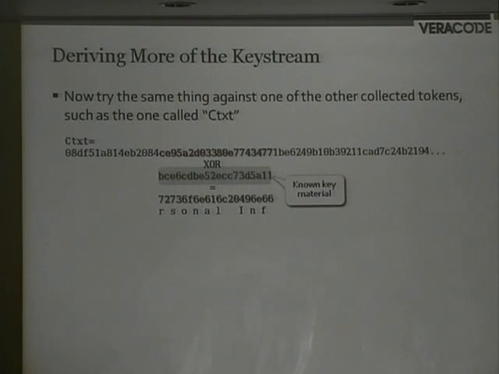So now it gets a little bit more interesting. You take that same keystream, that same 10 bytes. Now we don't have the whole keystream, we just have 10 bytes of it because that's the only part that we figured out so far. And we take that partial keystream and we XOR it with a different token. So remember I said that there's a statement token, there's a file token, and there's all sorts of different tokens that the application was using. So now we XOR our partial keystream with one of those tokens, and we see what comes out. And it comes out as ASCII, which again, these things don't happen by coincidence. It all comes out as alphanumeric.